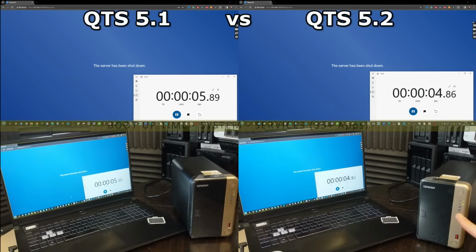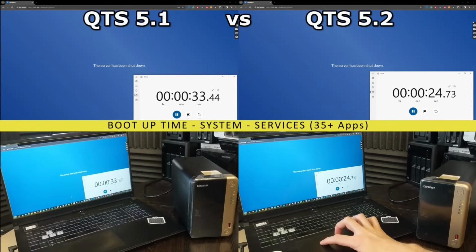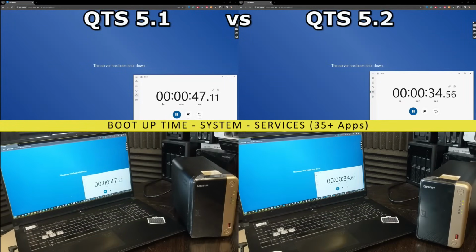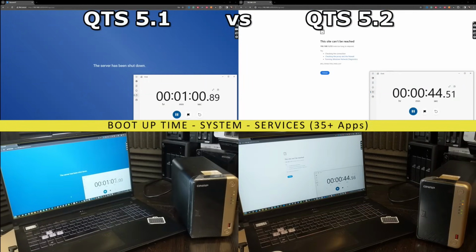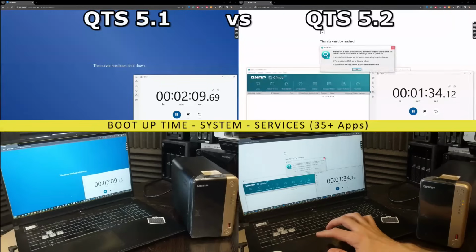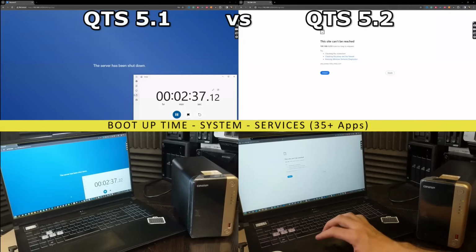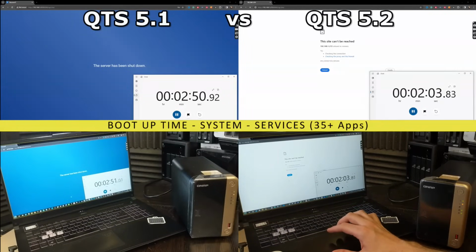Now, with rebooting these systems from a cold boot, I will say straight away that initially I didn't really see the big difference. Both of them were being booted on exactly the same IP they were on before, but with different versions of QTS on them. And the QTS 5.2 newer OS booted the initial base of the system in 3 minutes and 15 seconds, whereas the QTS 5.1 took 3 minutes 37 seconds.